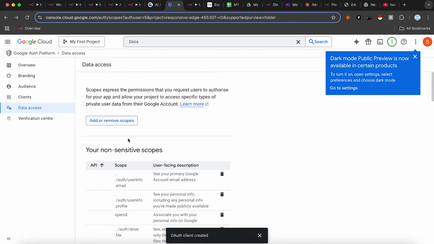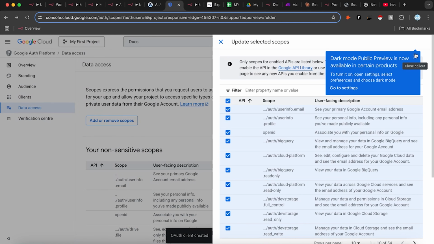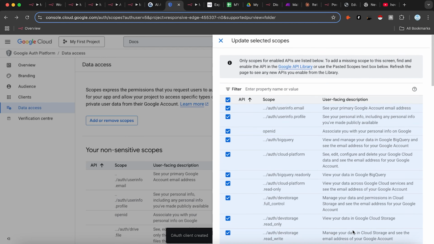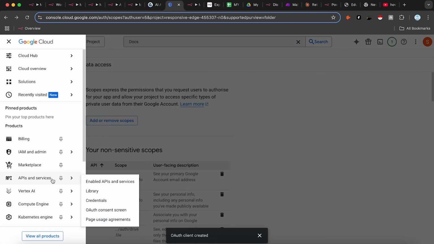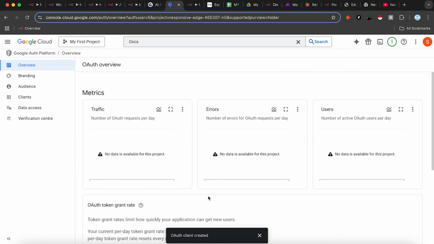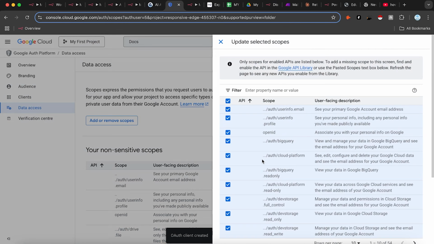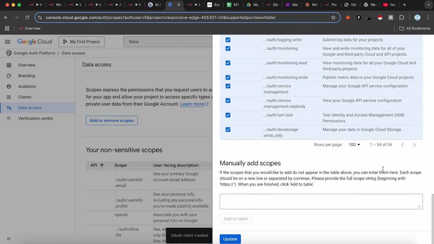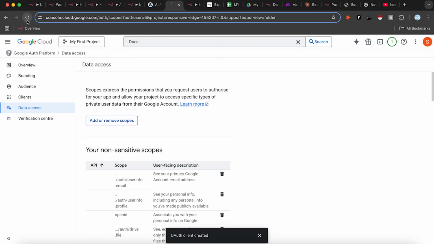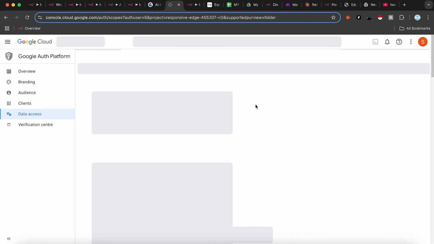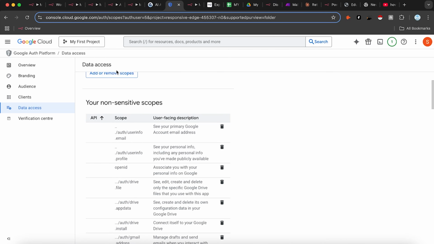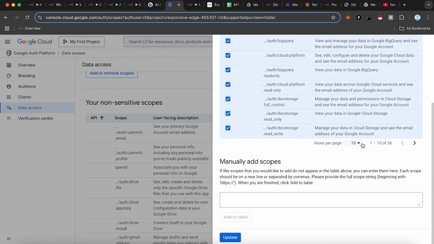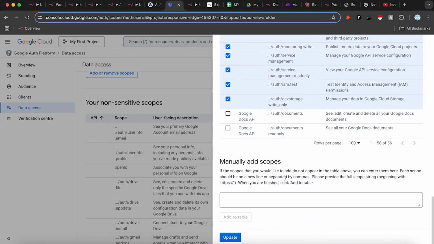If I go back again and add or remove scopes, close this. So I'll check for the 100 scopes that we have. So I think we need to change the whole thing in OAuth consent screen. So I go to OAuth consent screen, data access, add scopes. So we got 54 of these. If I click on 100, we still cannot see the docs API. So I'll refresh this once to check if the docs API has been added. Now if I click on add or remove scopes, I should see, so we got 56, which means that there are 2 extra APIs which have just been added.